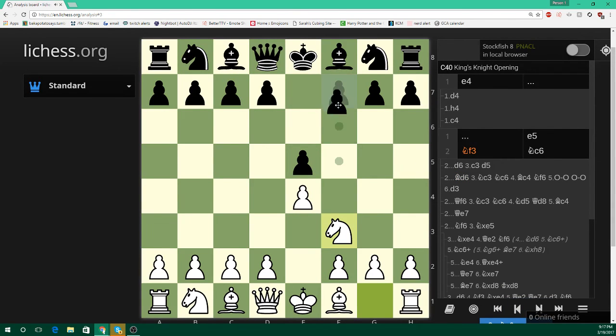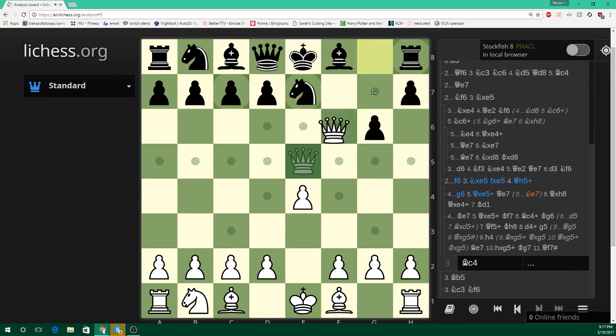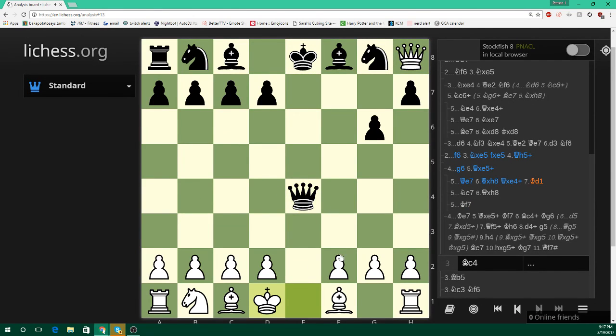Finally, if pawn to f6, we have this cool trap where you simply take the pawn. After pawn takes, we have queen h5 check. Now, if g6 blocking, you take in the center, he'll block with something, maybe the knight, and then you take the rook. If king f7, then you have this check, and then that's very bad for black. And remember, if queen blocks, you take the rook anyway. Check here, and you just move. Nothing to be afraid of here.